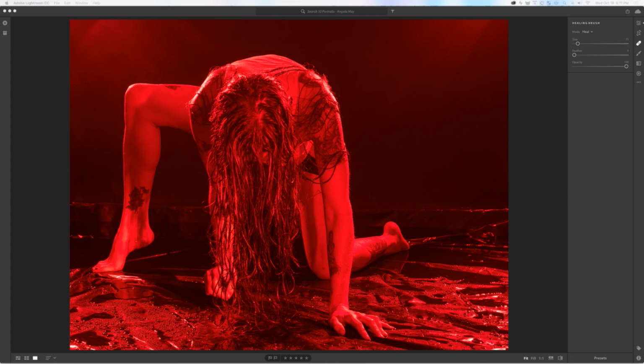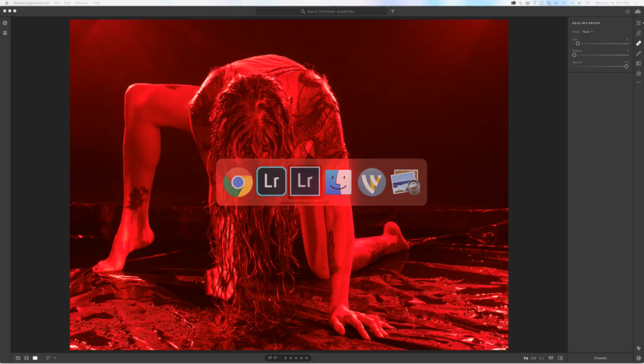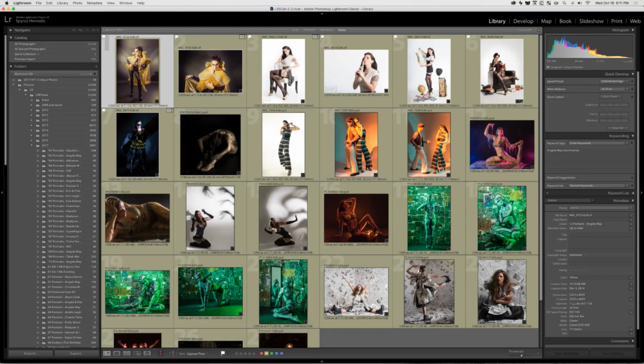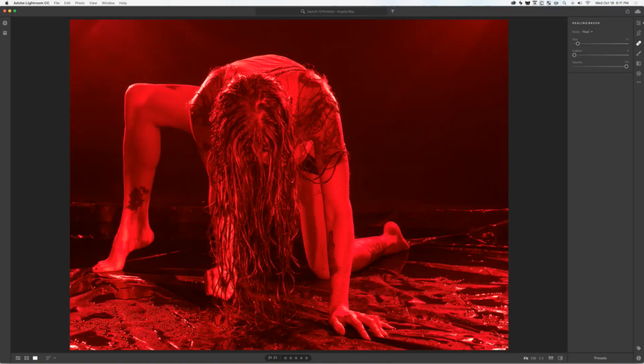If you are already subscribed to Adobe's photography plan, where you have Lightroom and Photoshop plus the 20 gigabytes of cloud storage, you now have available to you Photoshop, Lightroom Classic, which is this version of Lightroom right here that we're used to and love, and or hate, or both at the same time, depending upon the day and how well it's working.